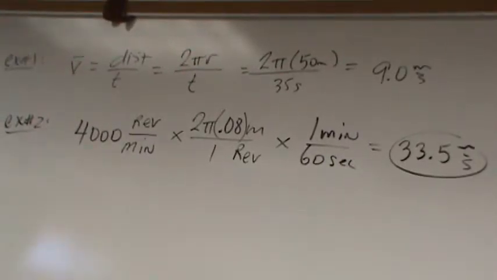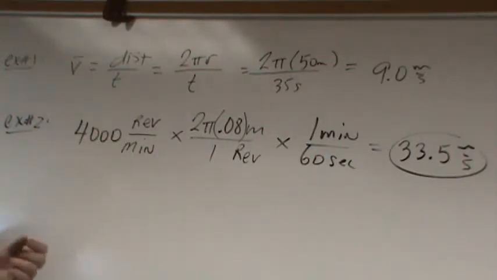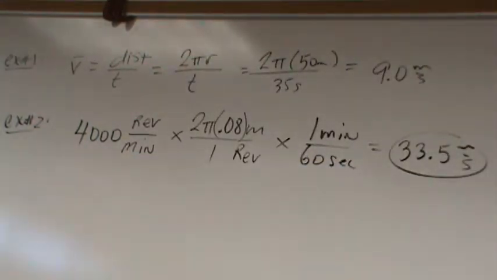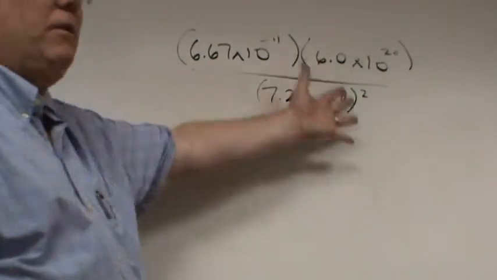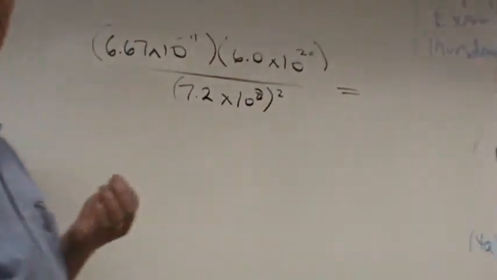Now, one thing I want you to be aware of is I do need you to do the punchy and get right answers. On that last quiz, I had a whole bunch of people who would correctly do this. Like they knew it was this times, and I'm just making this up, I don't remember exactly what it was, over this and then 7.2 times 10 to the 8th power squared. You know, they correctly wrote this down, and then they would get an answer that was totally wrong.